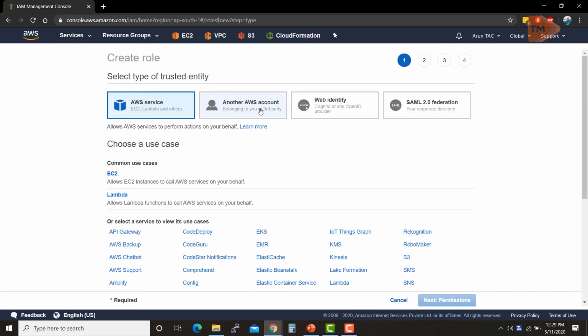AWS accounts. Now we can go ahead and do this for web identity as well, and you can use SAML 2.0 federation. So federated access, what we discussed, is like you can go ahead and have access, like say you want to give access to certain things, like say it's a Facebook access or a Google account that you want to put in here. So that all you can do. You can even have your Active Directory and stuff put in here, and you can give the roles to those federated identities as well. So this is what a role can do.